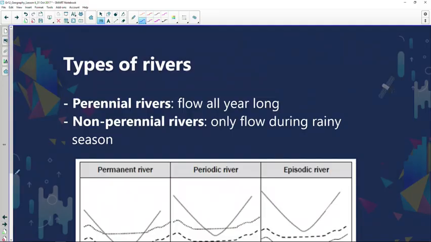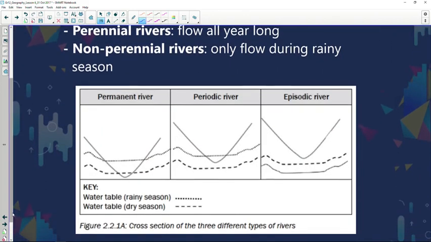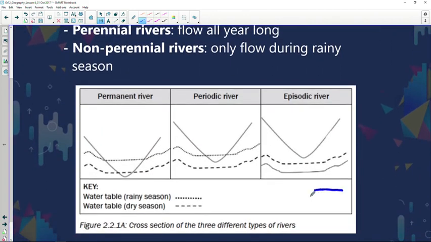Now, in grade 10 and grade 11, when you were introduced to map work, you learned about rivers on a map. The only two rivers that you are familiar with are a perennial river, that's a solid blue line, and a non-perennial river, a dotted blue line that we find on our maps. Your teacher probably explained to you, what's a perennial river? It's a river that flows right throughout the year. And the non-perennial river only flows during the rainy season.